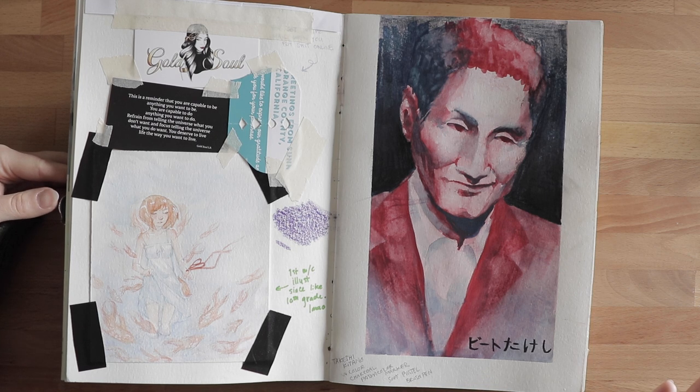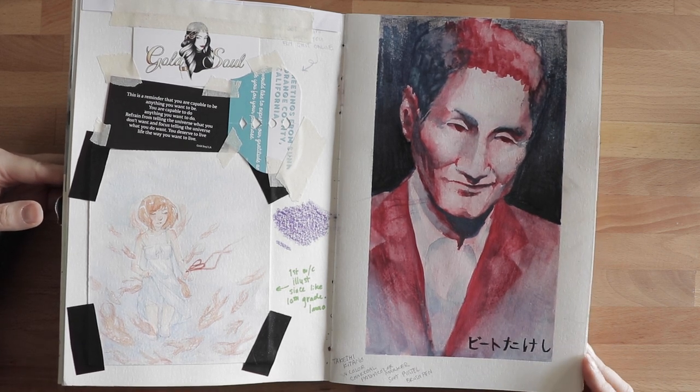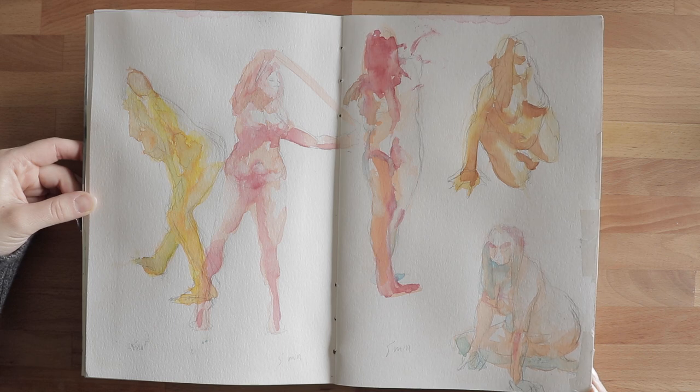I think the colors that I chose were smart. It was very limited, basically red and navy, so I think that helped with the final success rate. All right, and then I feel like the next few spreads are just some figure drawing.